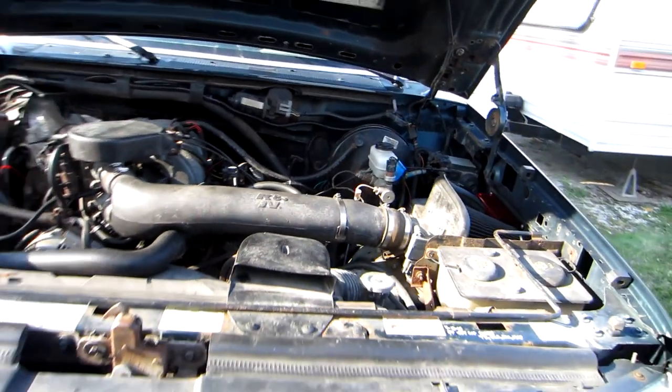This thing really helps out with towing. I expect to get better gas mileage, easier startup, and also better gas mileage when towing. These boxes deliver such a good idle and good power in the low range that it will allow the computer — which is an adaptive learning computer — to make changes to the fuel system and utilize that extra power from the spark by adding a little more fuel and adjusting the air. Overall, it just gives you more power.